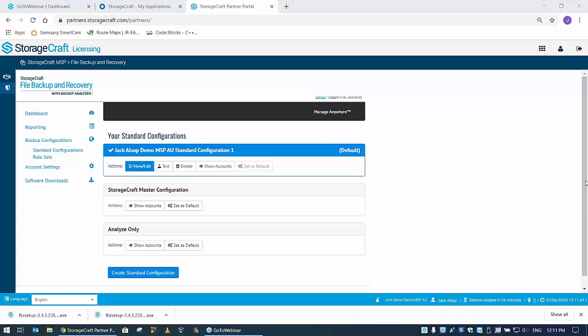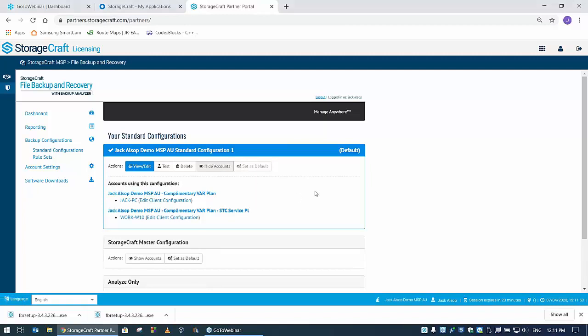The partner view and possibly the end user customer. Well, this is the partner view, obviously. Okay. And muted. Unmuted. Who muted me? Was that you, Peter? Anyway.